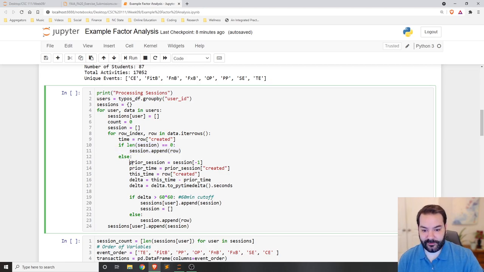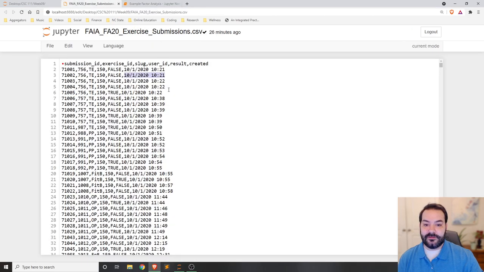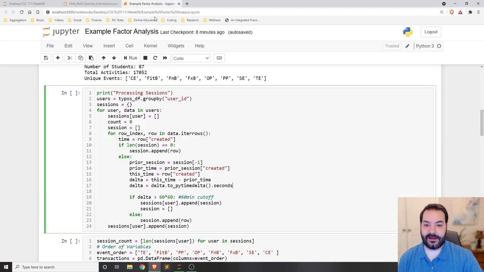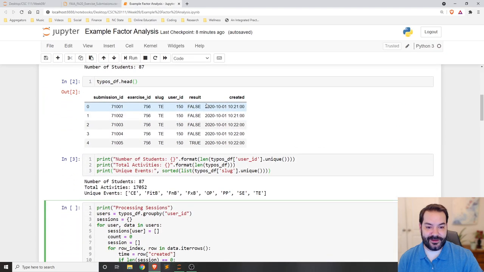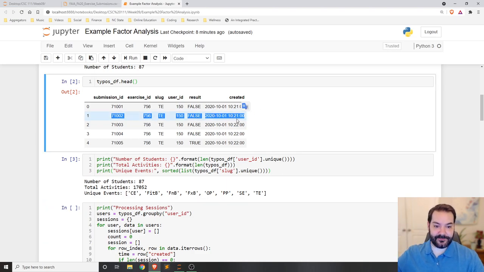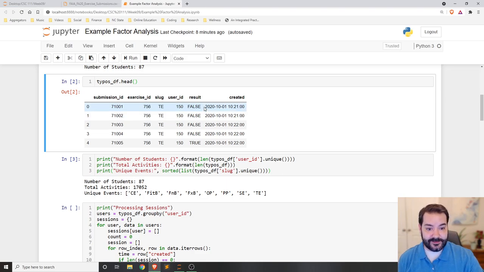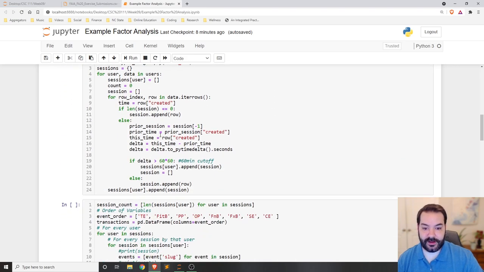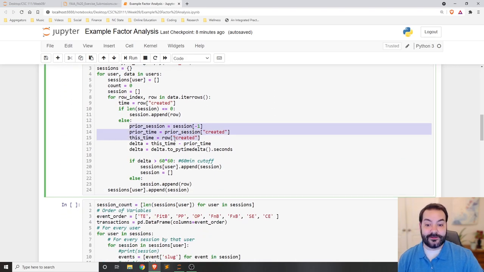Otherwise, this is where I'm doing an analysis. I'm saying look at any two particular sessions. So I'll use this as the better example. I'm at this activity, so take a look at created. Now, take a look at the last activity that that student did in this session and do a difference between these createds. What's the duration difference between these two sessions? So that's me extracting those out and then calling that a delta.